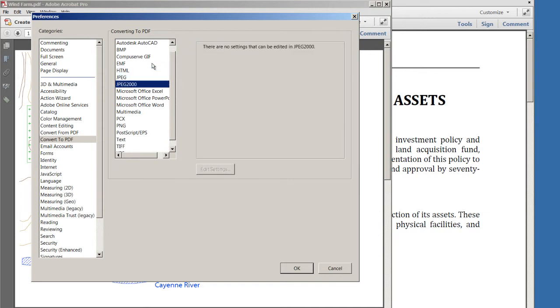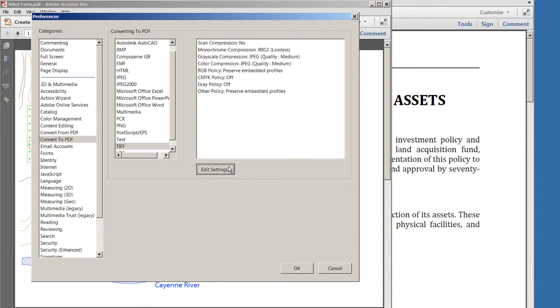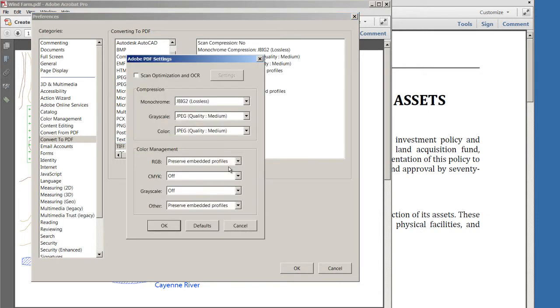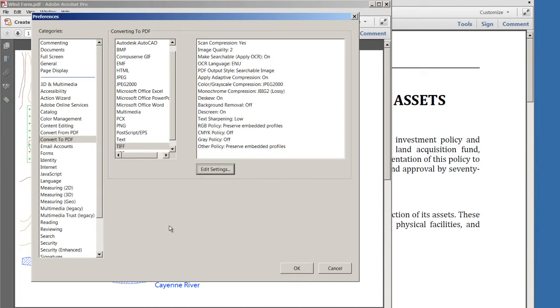And as you move through the supported file types, you may notice that some file types have settings that you can adjust. For example, if I select TIFF, notice that you can turn on or off settings for automatically running OCR, or Optical Character Recognition. This means that certain things can be done automatically when you simply open your file, eliminating the need for extra work in Acrobat. And don't worry if you don't see your particular file type listed in the preferences, because you can always use the Adobe PDF Printer to print your file to PDF from any application, or if you're on a Mac, you can use the built-in capability of the operating system to create the PDF file.